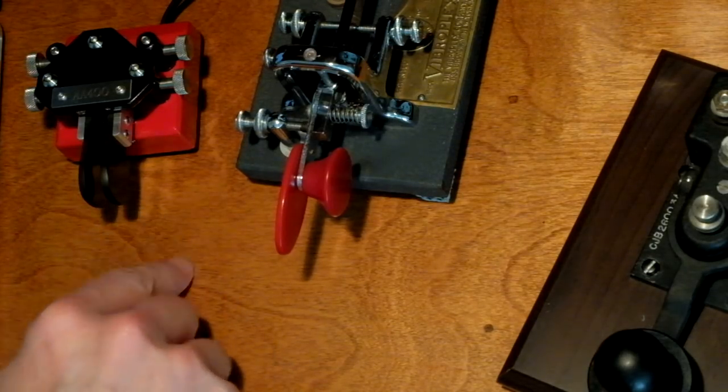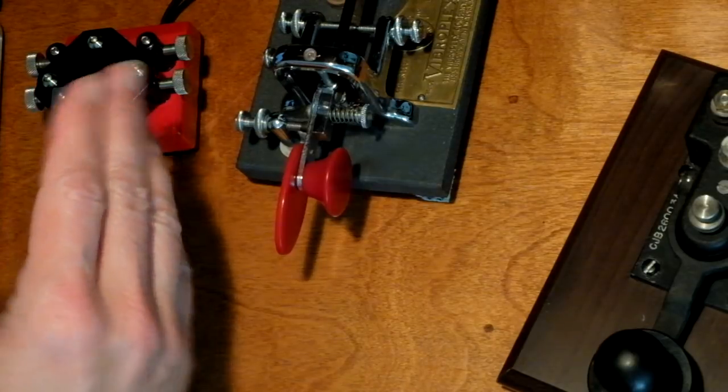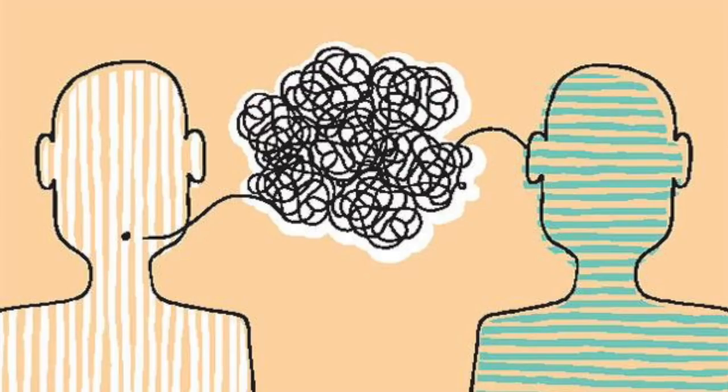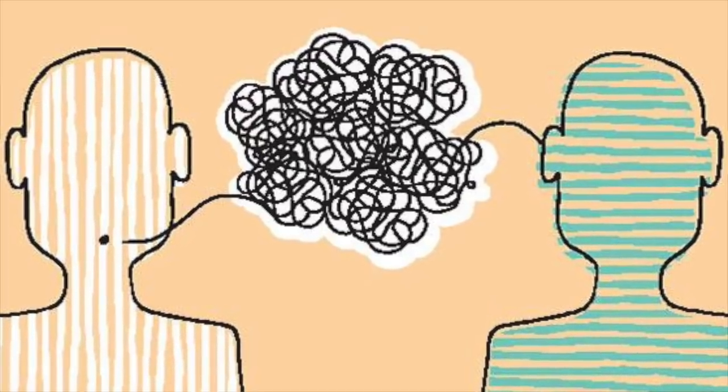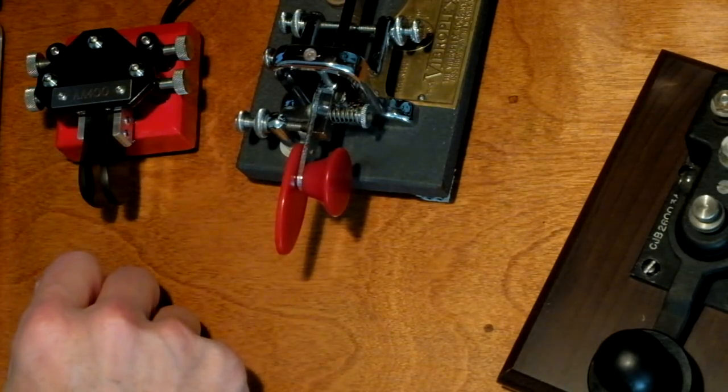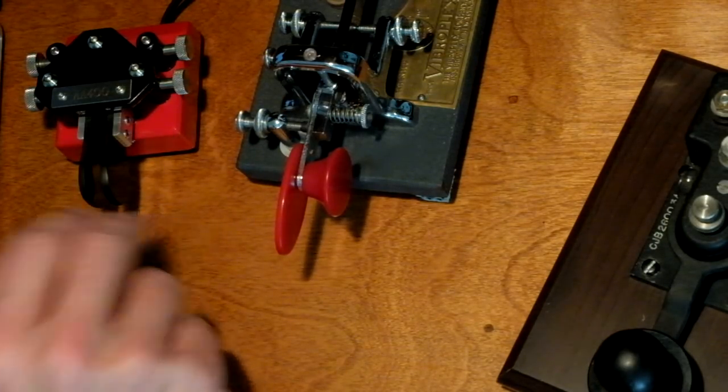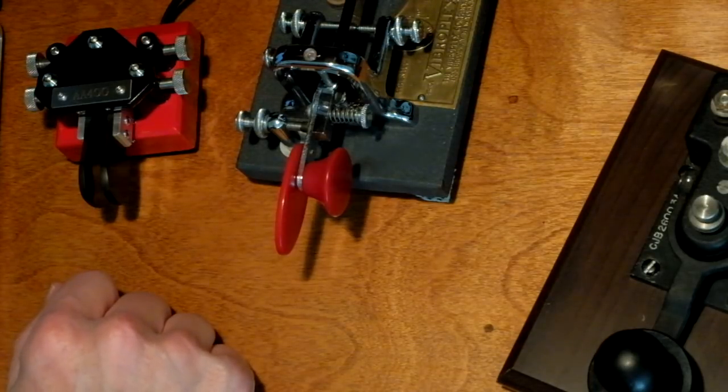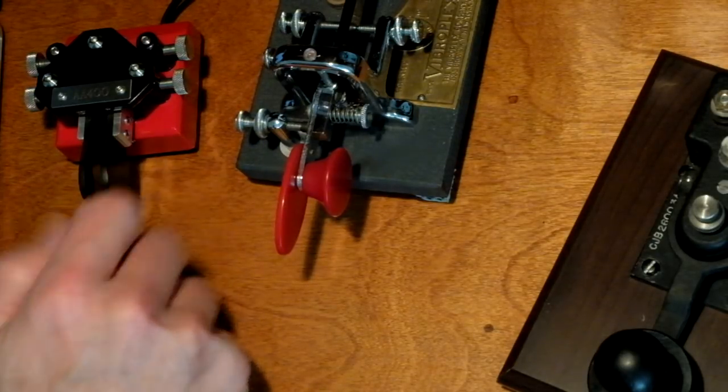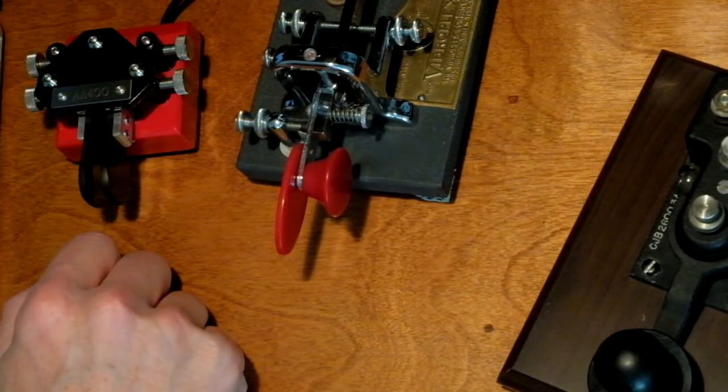There's a part of your brain that counts, and another part that handles language. The part that counts quickly hits a limit as to how fast it can count what you're hearing. But the part that handles language is designed to interpret and transmit communication at incredible speeds. And the language part of your brain works with sound, not sight. So you have to approach learning Morse code as a language by the way it sounds. It has a sound. It has a beautiful sound.